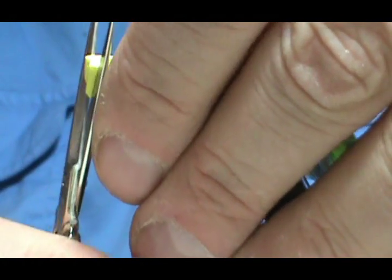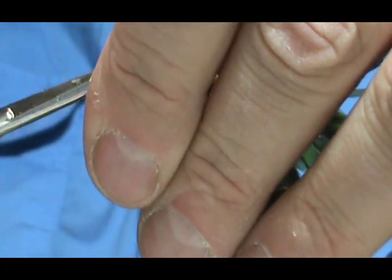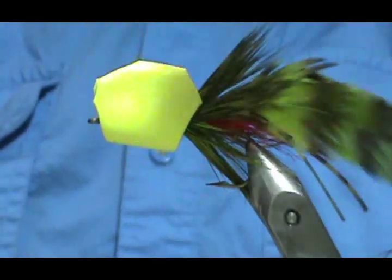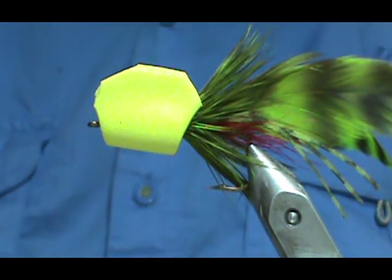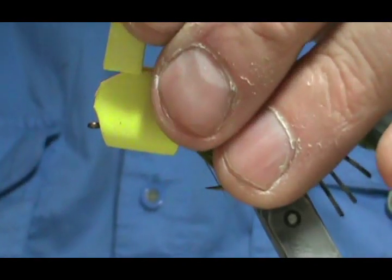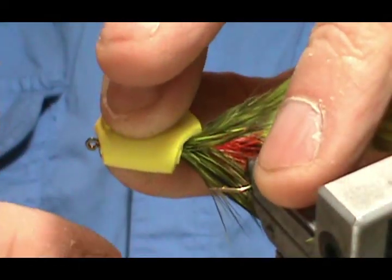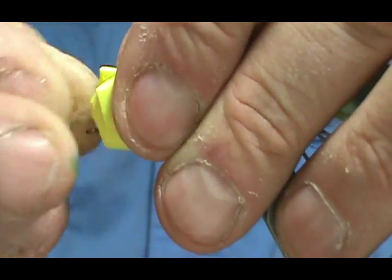Now I'm going to go ahead and make a couple of cuts here. Make this a little rounder. And shorten it a little bit. That backside, nipped a little bit of the hackles. Now I'm going to go ahead and put eyes on there, and I'm going to use these 6mm eyes. But before we do that, we're going to take another small piece. I'm going to put a couple small pieces right on there, and then I'm going to put my eyes right on them. I just squeeze them in place. Put that on.